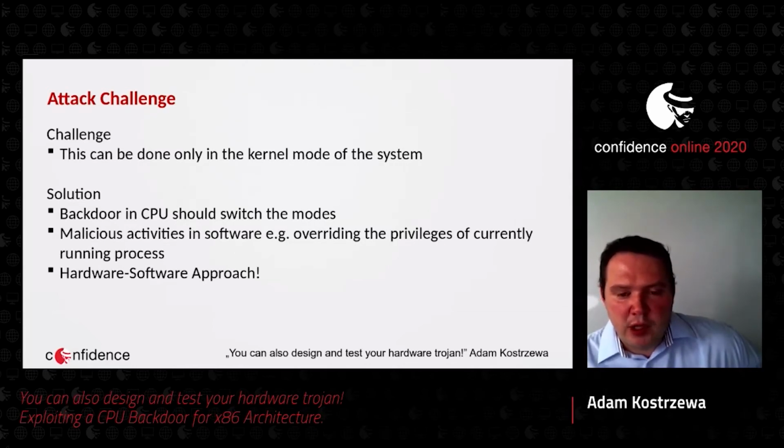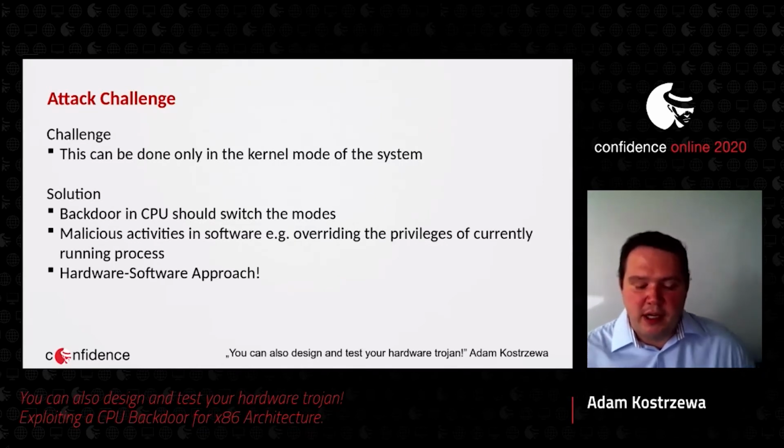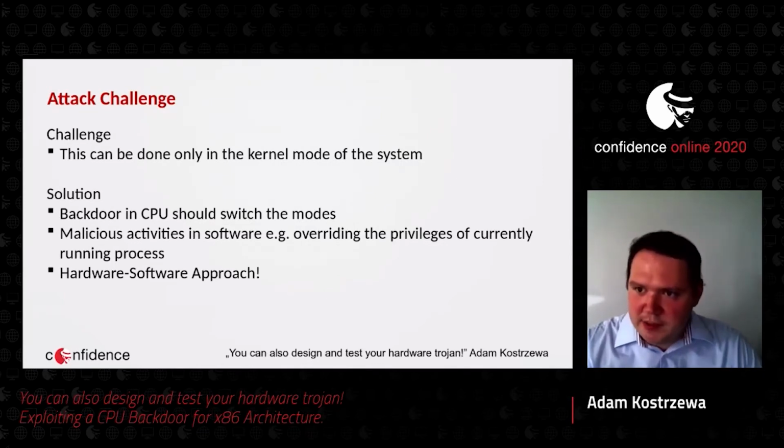So it will only switch the CPL for us in this example, and all other malicious activities will be done in software, for instance, overriding the privileges of the currently running process. But this is the most likely way in which a hardware threat will be exploited. It's a hardware-software approach where some parts of the attack are done in hardware and the majority will still be done in software.